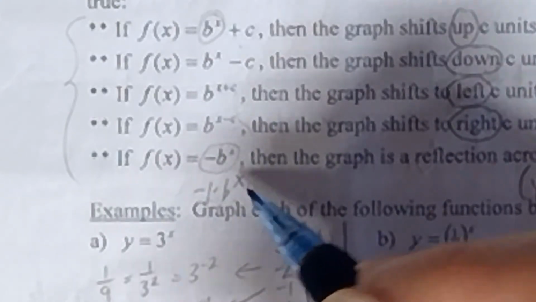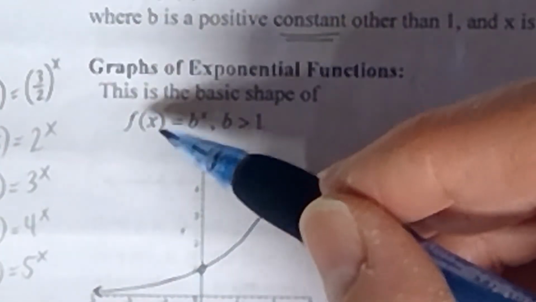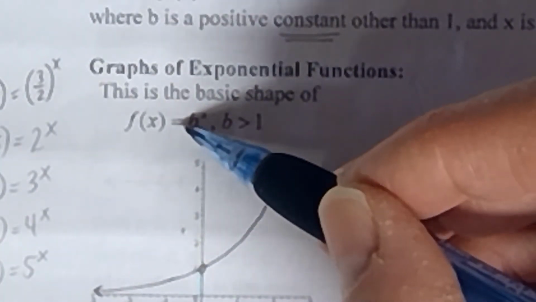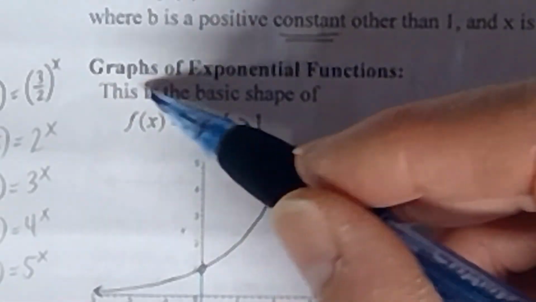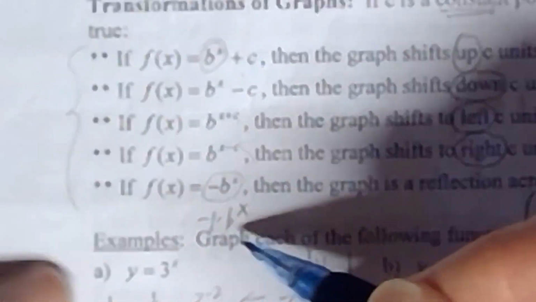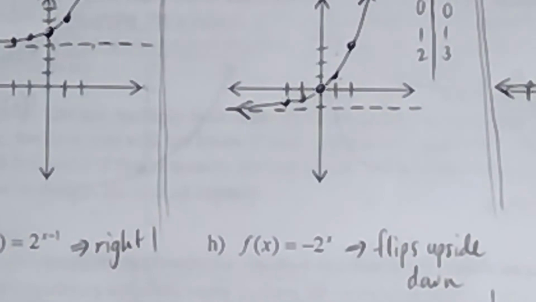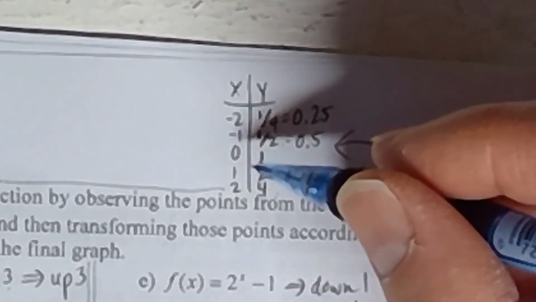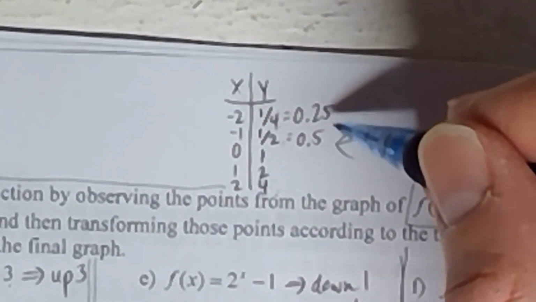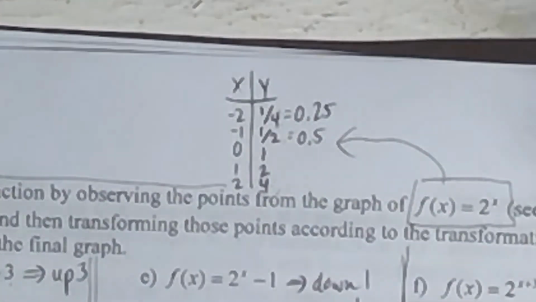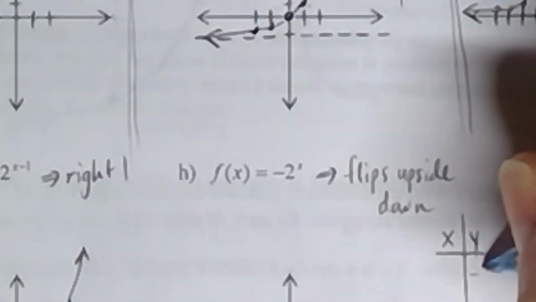We're going to multiply the y value because the original y, which is the same as the original f of x, was b to the x. And so if we say -1 times b to the x, it's like you're taking the original function, which is the original y values, and you're multiplying them by -1. And that's the reason why we go like this. We're going to take the original y values up here, and we're just going to change the sign of them, because that's what happens when you multiply by -1. It just changes the signs of these things, okay, like this.